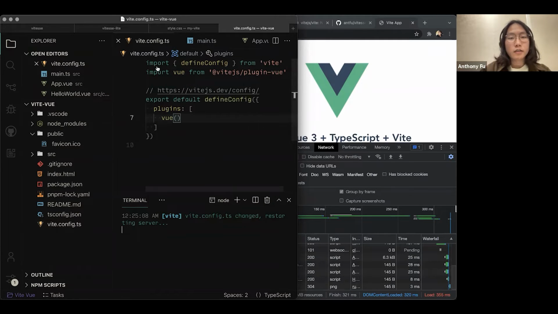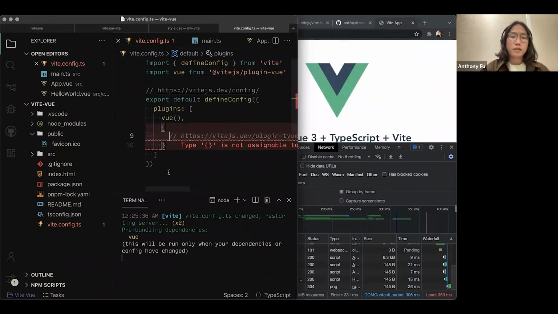We have the vite.config.js, which exports the config for Vite, and we import it and install it as a plugin. So we can even write our own plugins really easily.